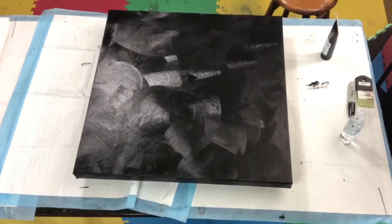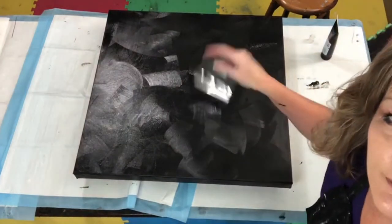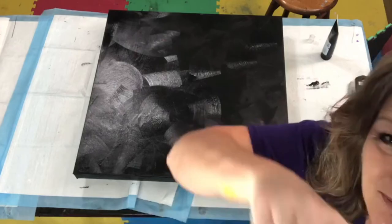Okay, I like it. So I'm gonna let it dry for a little bit and then I'm gonna do my pendulum swing on that.